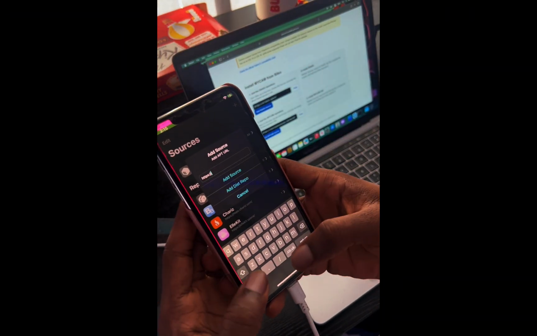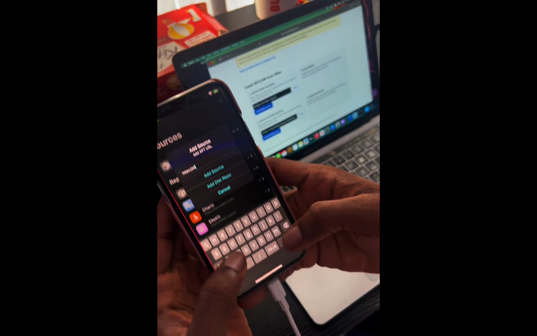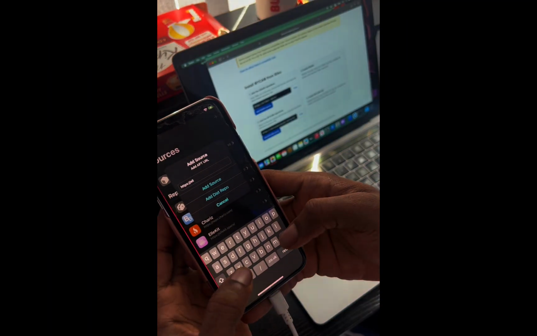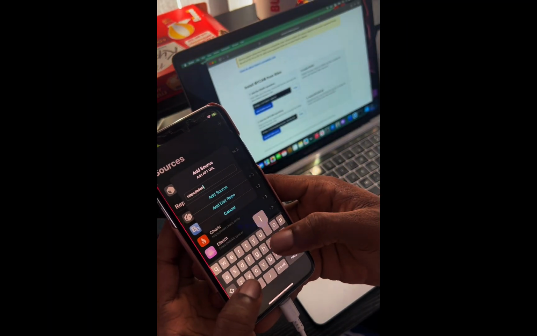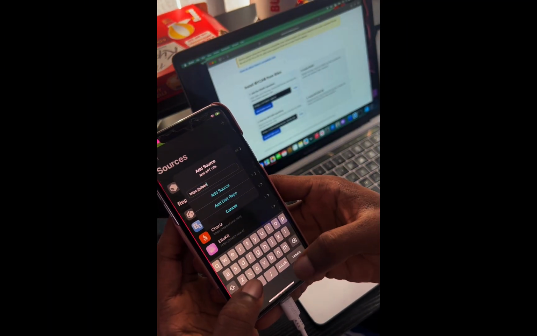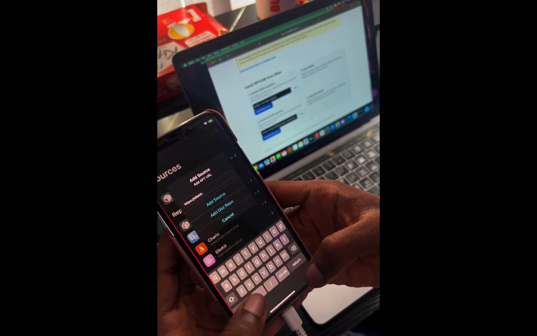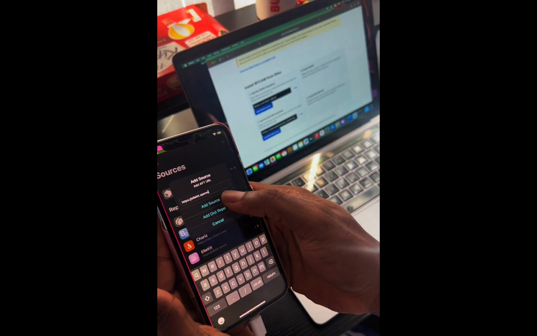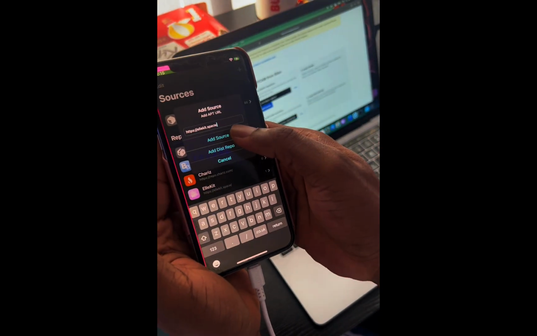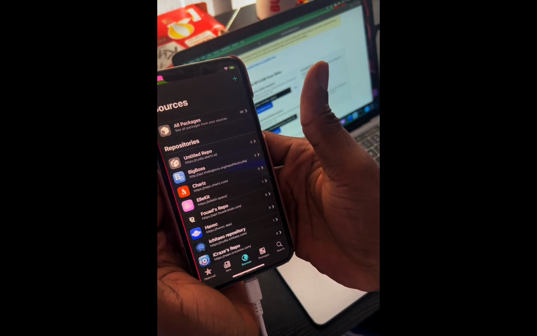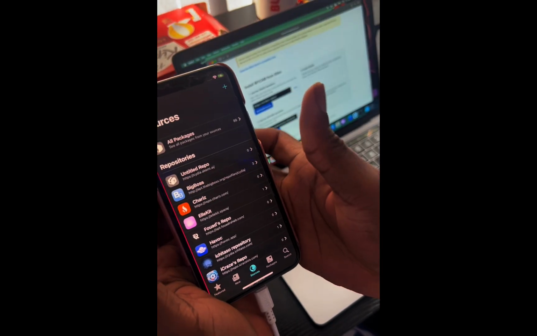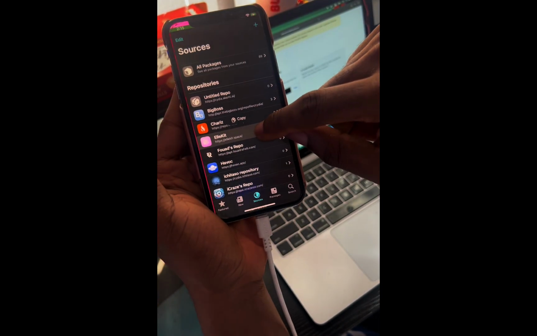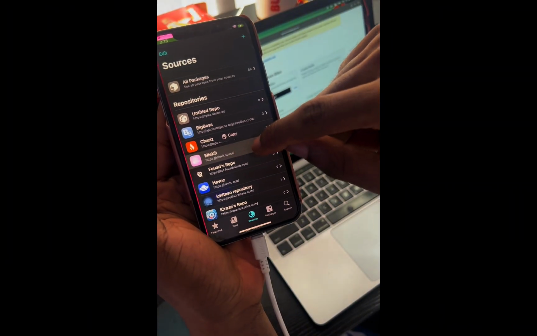So you can either type the address like this. The site URL is inside our page. So you just go to the page and type what it says there, dot, and you put space, and the dash. Just click on add, like that. Yeah. Once you type in the URL, click on add. Once you add it, you will see it like this here. Is this one. Click on it.